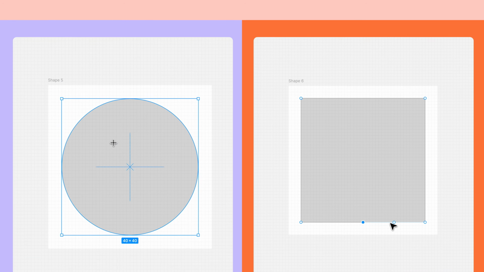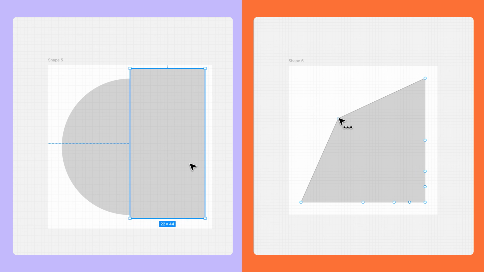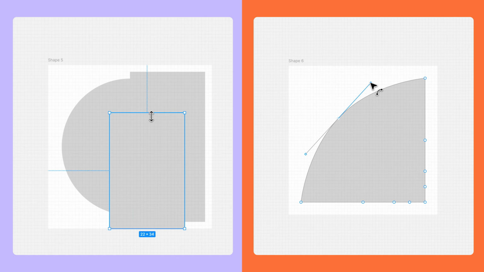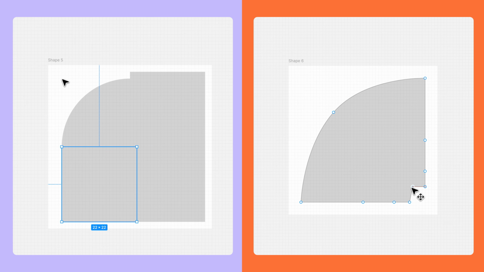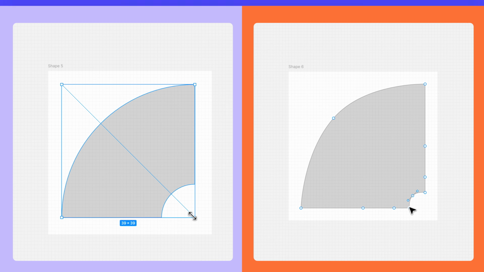Alright, on to our final shape. Let's take a look at the design we're recreating. As with many things in Figma Design, there are multiple ways to achieve this shape. Using Boolean operations or drawing it from scratch using the pen tool could work, but would be a bit of a hassle. Let's save ourselves some time and modify the ellipse's arc properties instead.